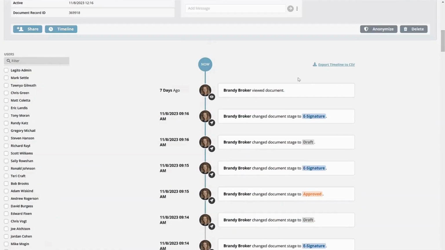It all gets logged. And so if, for example, I shared one of these documents with Stephen, like we were talking about earlier, and he logged in and reviewed the document, you would see exactly the date and time that he logged in and reviewed it.